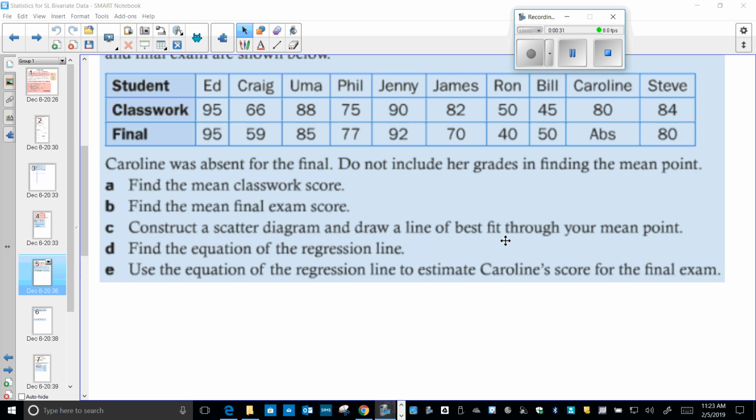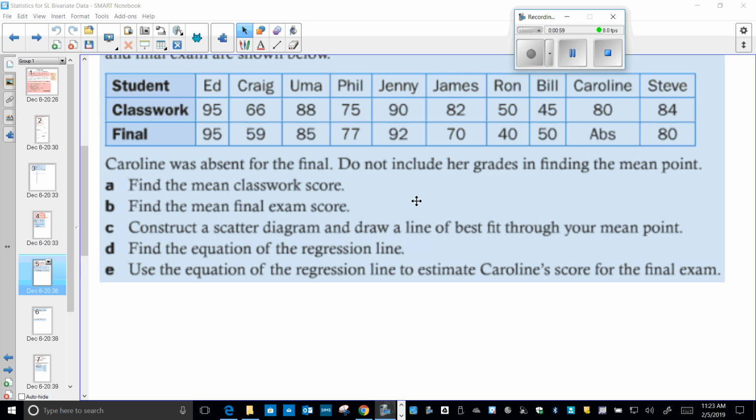Tamia just said, why would our lines be different? Because Natalie may have chosen to go a little bit higher or lower than yours, because the only criteria is it has to go through the mean point. I would hope that they would all be of a similar gradient and intercept, but they don't have to be exactly the same.